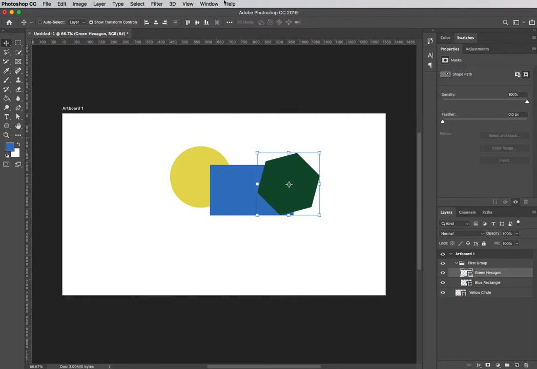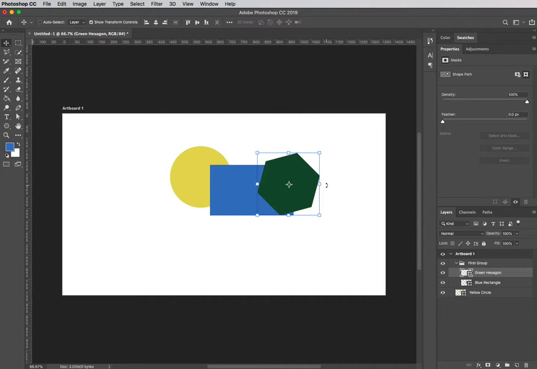I strongly suggest to all my students that you name your layers and your groups logically. If you think about this, you may come back to this file a year later, 5 years later, whatever, and you won't know exactly what you did at that time unless you give it a really logical name. So get in the habit of making things make sense now. And then when you come back down the road, it'll be much easier to find what you want to work with.